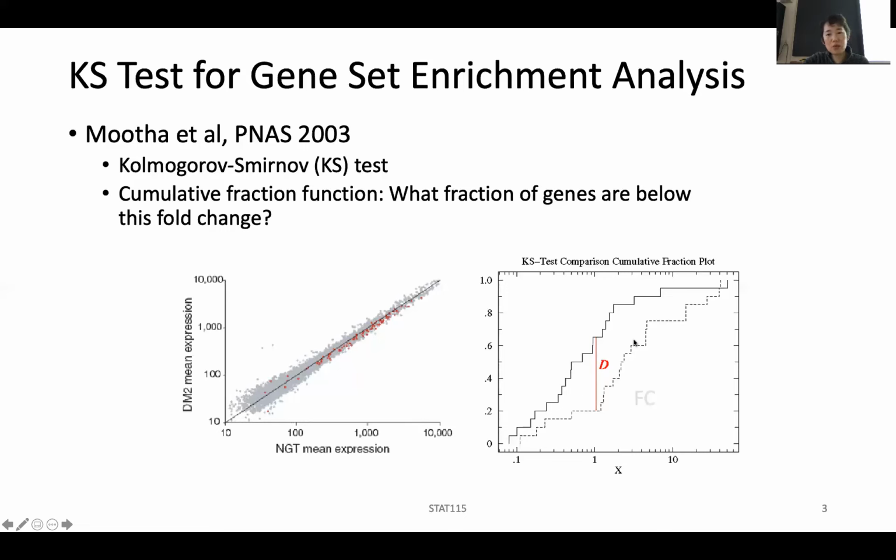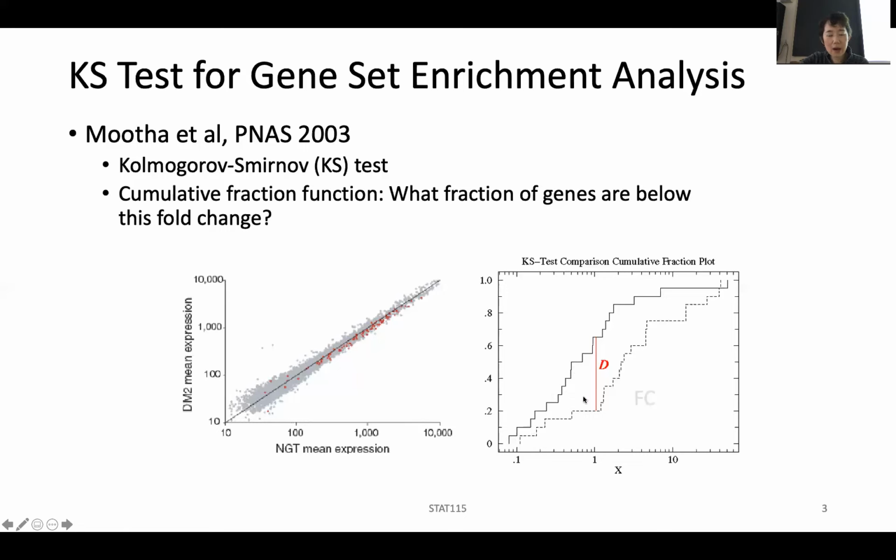But imagine you use all the genes in the genome to generate that background distribution, and then you ask, if I'm only interested in the genes that are annotated to have a specific gene ontology code, for example, I want to look at all the genes related to mitochondria, or all of those genes related to chromatin remodeling, right? So all of those genes annotated with a particular function or complex. Then you look at those genes' differential expression and ask what percentage of those genes have a fold change below 0.1, 1, and at every percentage.